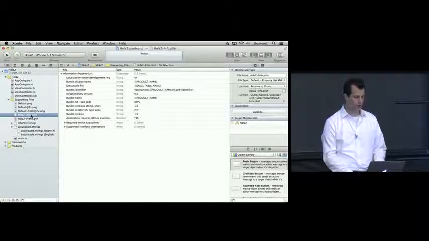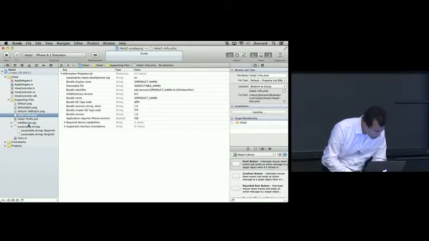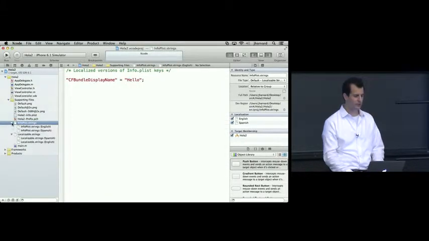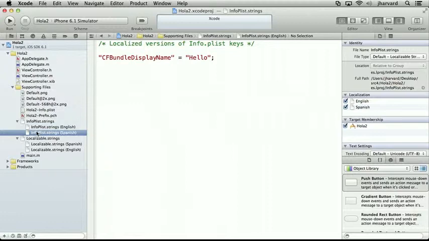And there's one last thing I did here in advance. In this file, which to date we have not actually looked at, infoplist.strings, according to the documentation, if you define a key called CFBundleDisplayName, you can also change the name of your application programmatically. So in this case, I want my application to be called Hola, but if the user is English speaking, I want it to be called Hello. So no more Hola 1, Hola 2. This is the formal name for my application.